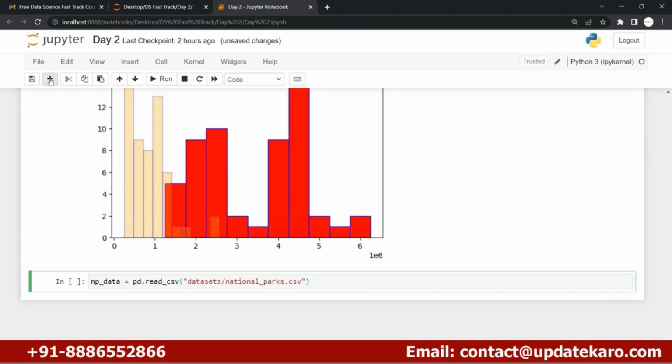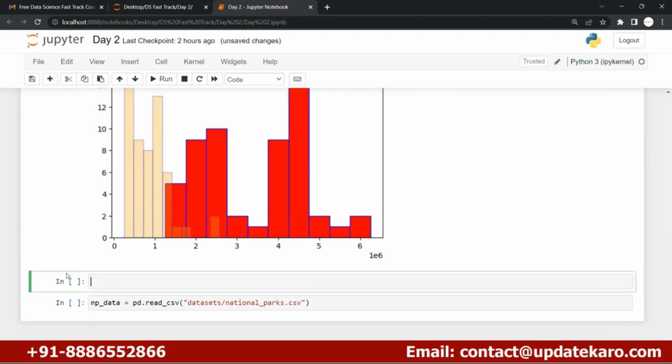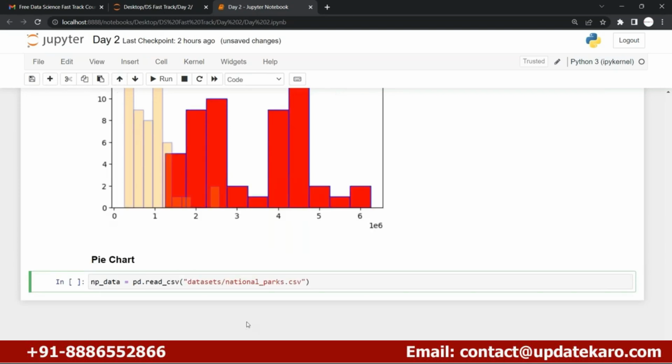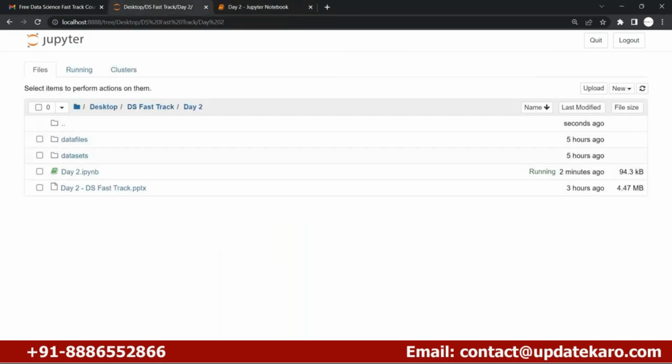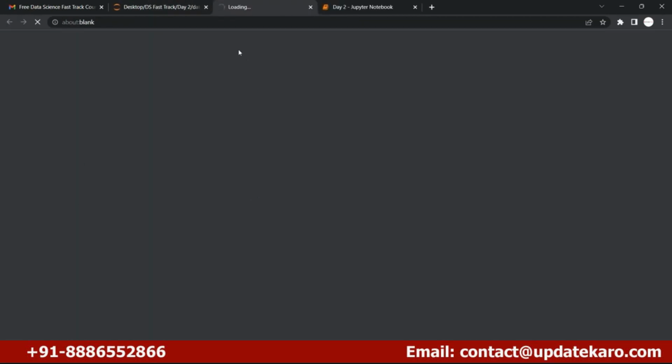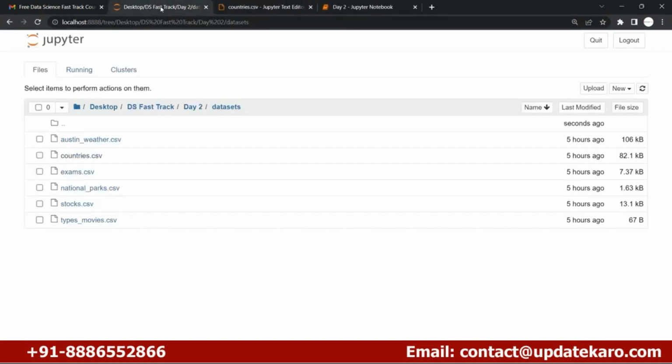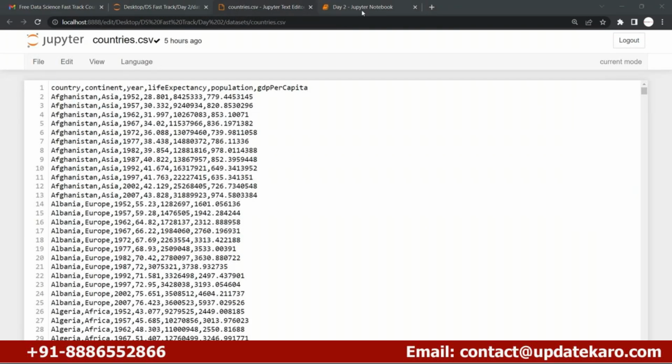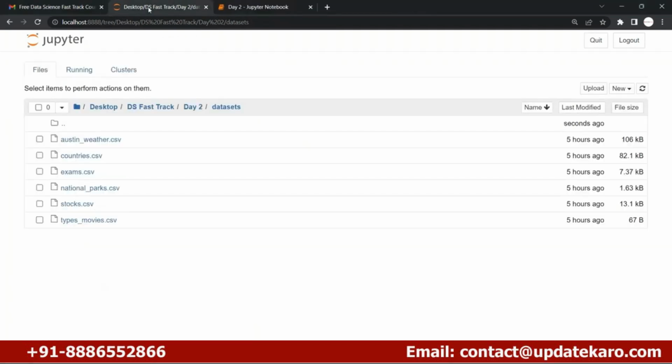Now here, what we are doing is creating the pie chart. Let's change the data set. Sorry, no need to see the data, because by mistake I just double clicked the data set.